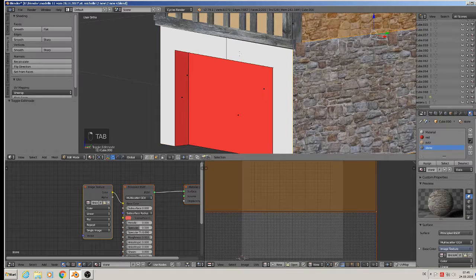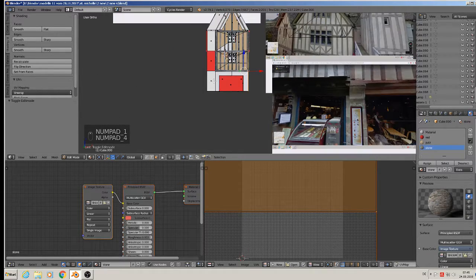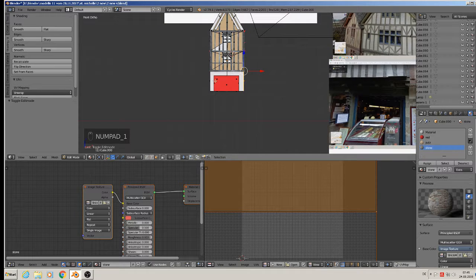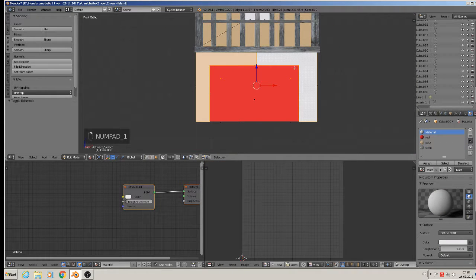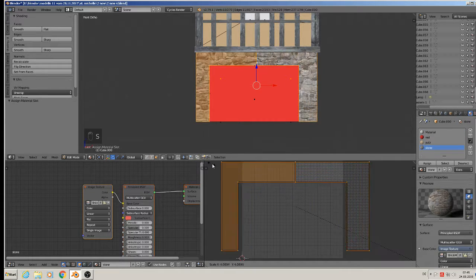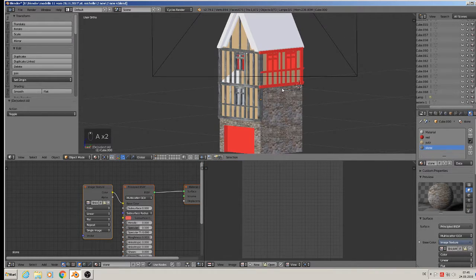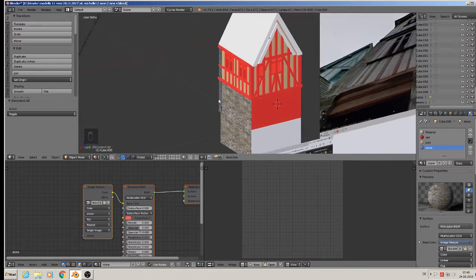and then only give this stone material 2. So we mark that and that. Project from view, stone, assign, scale. Good, that is done.